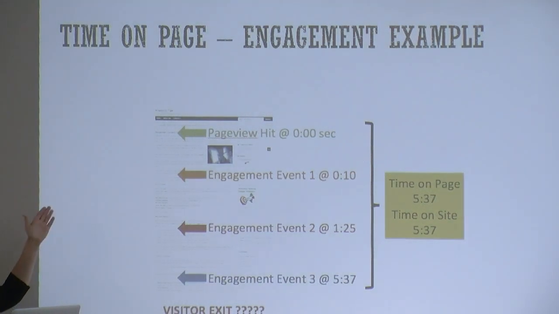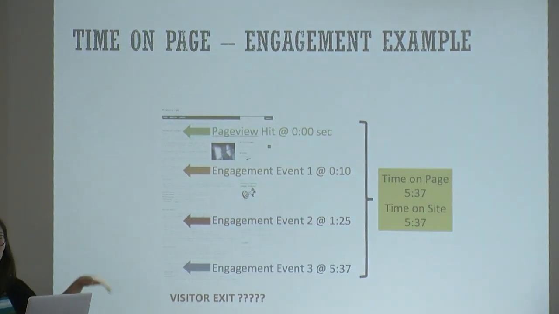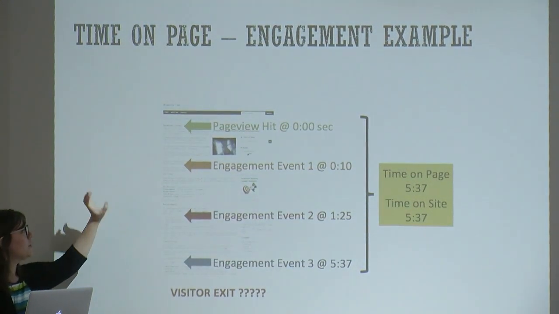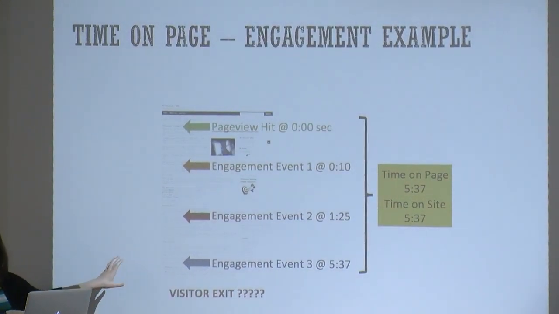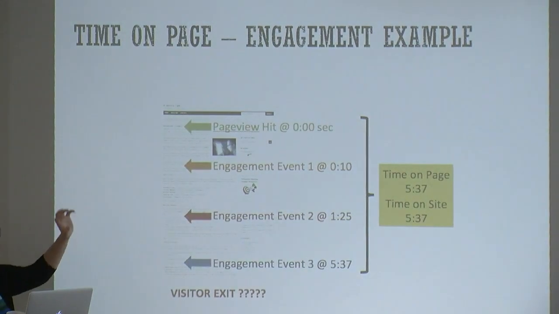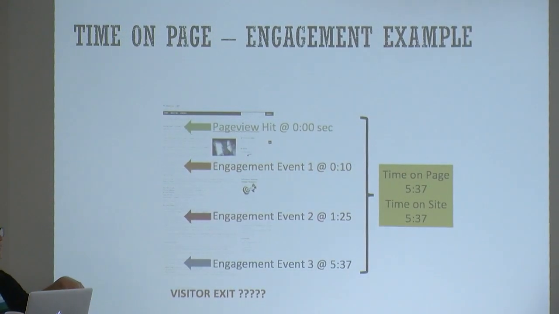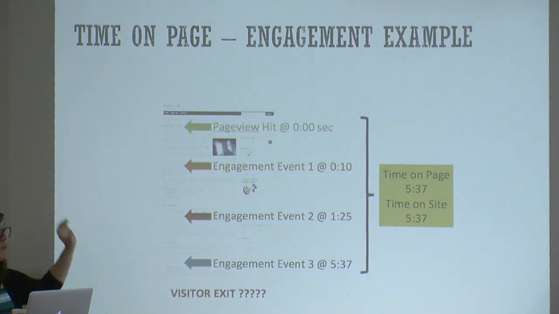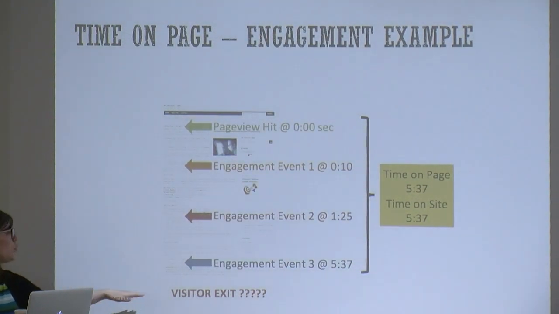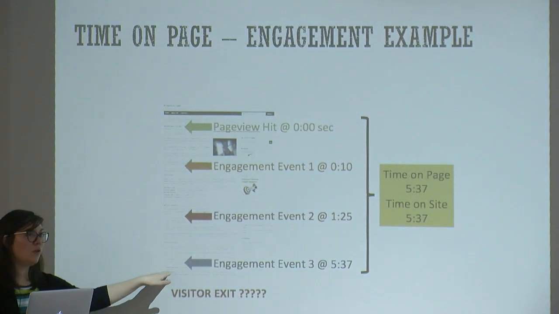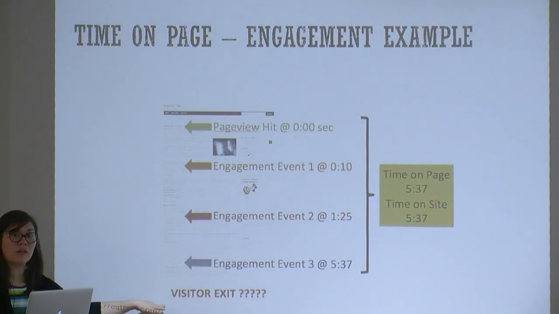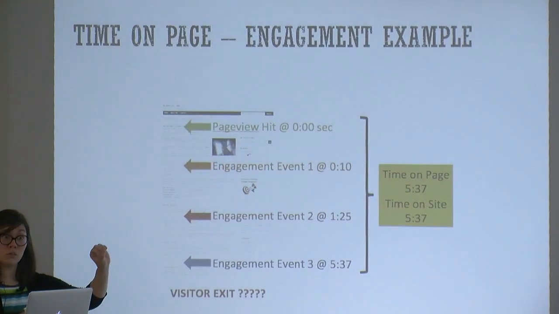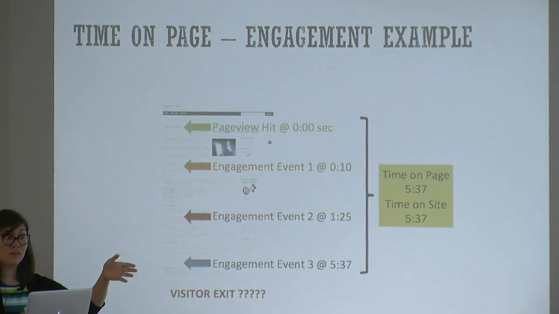So this would be an example of somebody putting more like scroll tracking or content area impressions. So say this is the header, the body, and the conclusion of this article. If you actually had those hits getting sent to Google Analytics, they would know, okay, I need to be calculating a difference between each of these hits. Now, you wouldn't know how long they spent between looking at this last piece and exiting the website. However, 5 minutes, 37 seconds is a lot better than 0 at the end of the day.